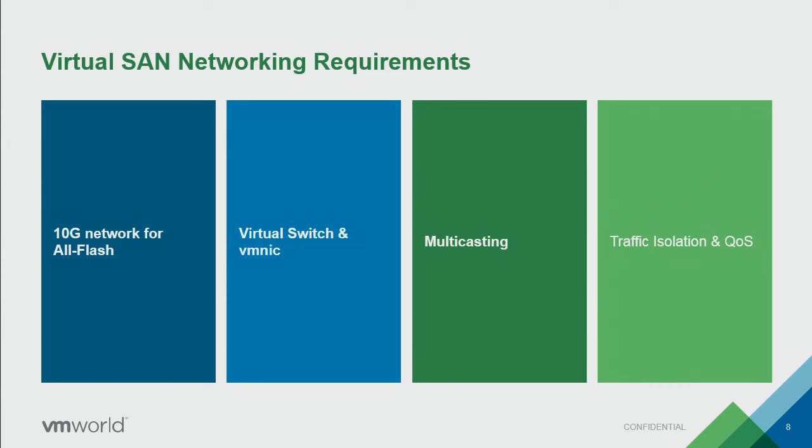Use VLANs, do NIOC. One thing we do not recommend is you don't need things like priority flow control for vSAN. And the reason is priority flow control is a mechanism on layer 2, right? It works at layer 2 versus when you put multicasting on top of it, which is more like bursty traffic, it doesn't go well, right? So again, nothing stops you from configuring those things, but in our testing, we've seen that there's not much benefit you get from configuring priority flow control on a NIC level. Instead, you want to do network I/O control and configure shares for your QoS.